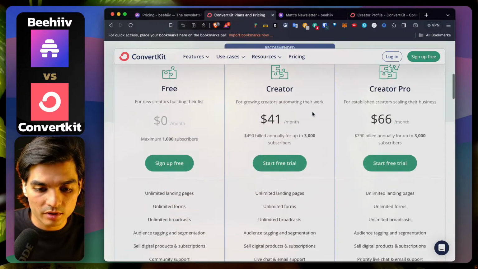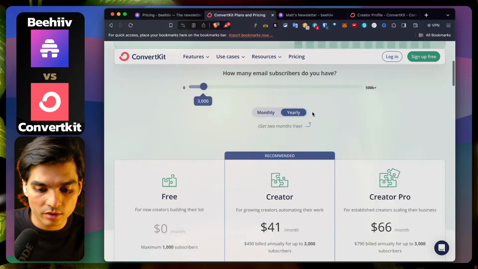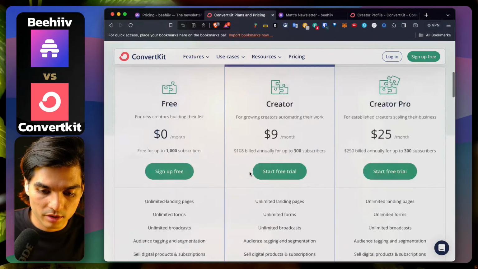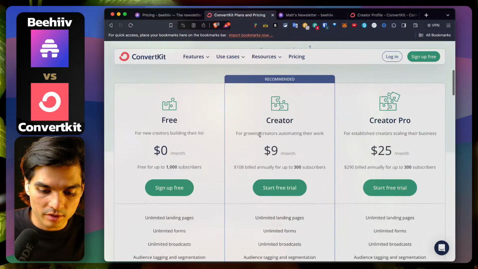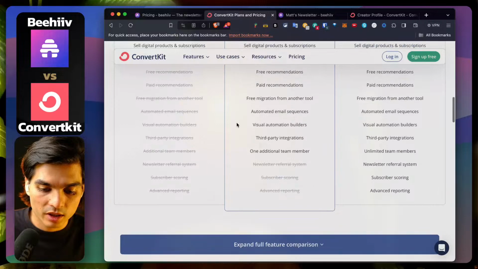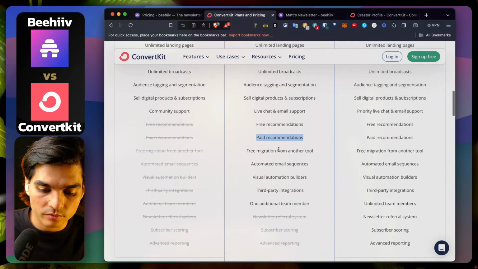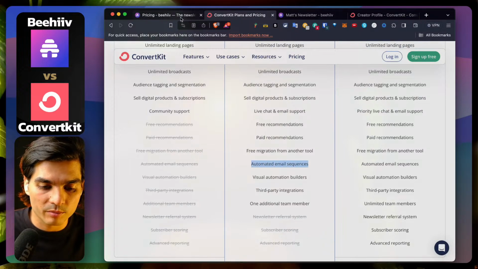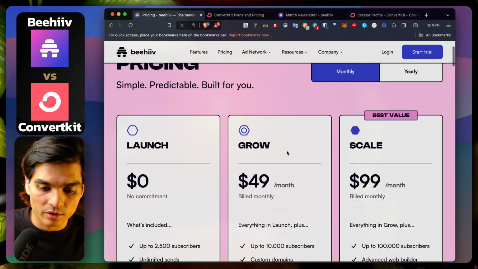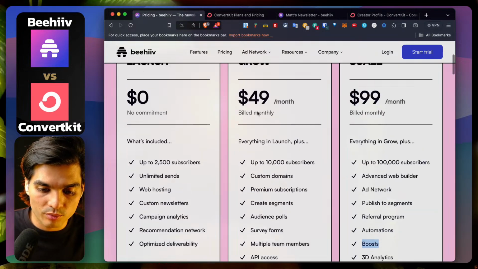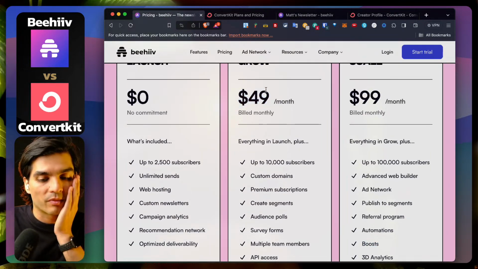Yeah, you could even start for $9 a month, up to 300 subscribers, and get the paid recommendations and the automation. I think automation is always a big one as well. So you can start automating with $9 a month, whereas you need to pay $49 with Beehiiv.